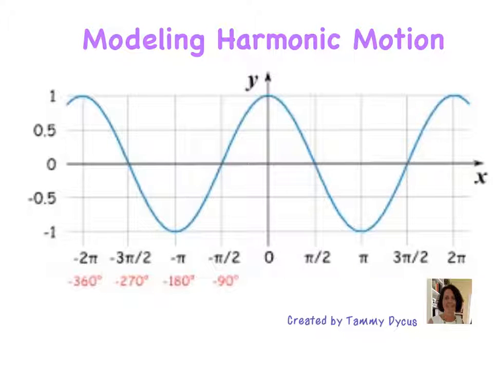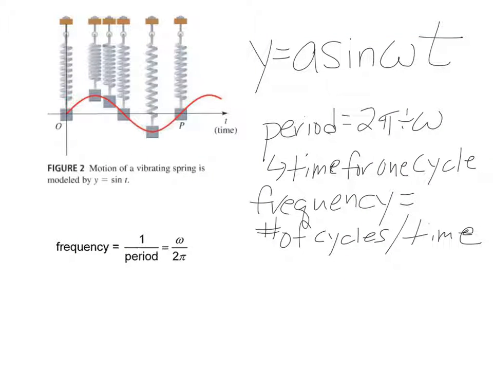Harmonic motion. Harmonic motion is anything that goes back and forth over and over again, like ocean waves, sound waves, light waves, that type of thing. And in this figure number 2, this is the motion of a spring going back and forth. And sine and cosine graphs model harmonic motion. You can see in the little picture of the spring going back and forth how it reaches a highest point and then goes back to rest and then a lowest point and then back again over and over again.